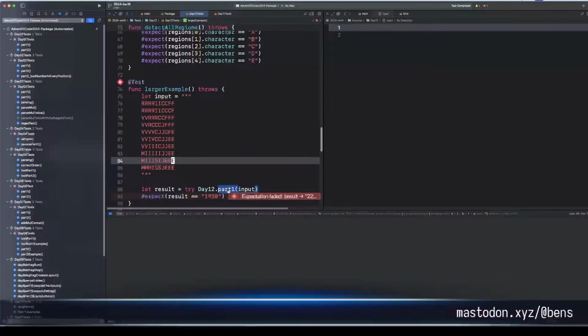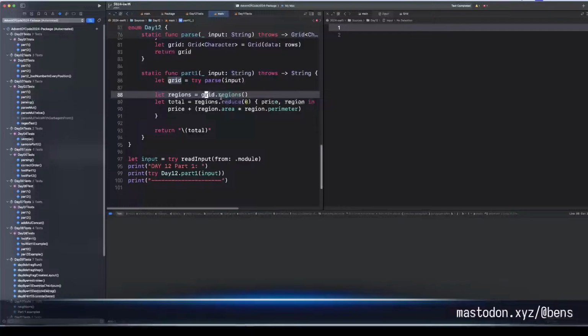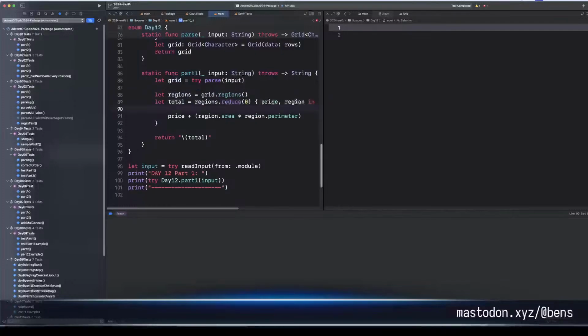So let's look at each one of the regions. Let's see, let region price is this.